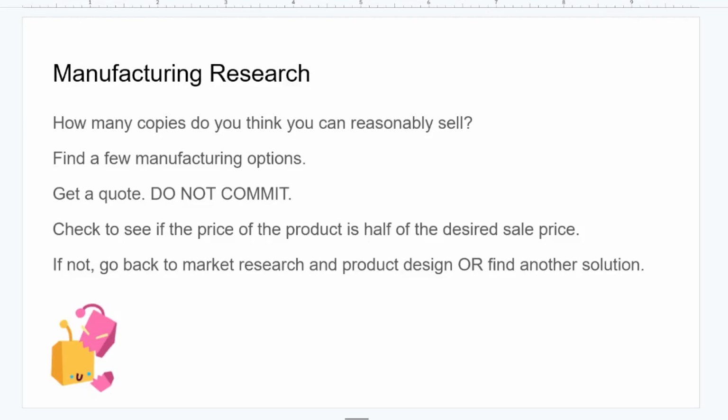Maybe when you go back to this, you do more market research and say, okay, with these components that I'm offering, I can offer a higher price point if I change my targeted genre to something else. Or maybe you realize, actually in my product design, I don't need 30 tokens in the box. 15 tokens will do just as well and will still make the game work and function. I can slash that component by half, thus dropping the price and getting us to where we need to be.